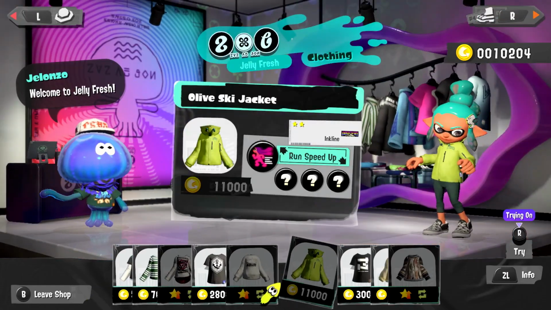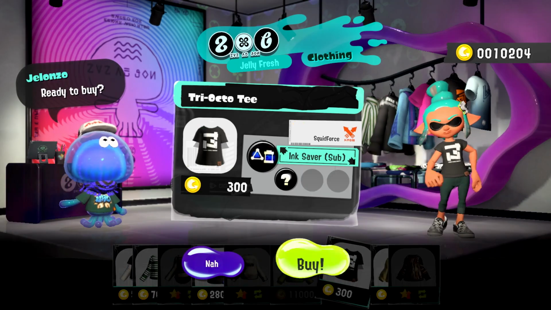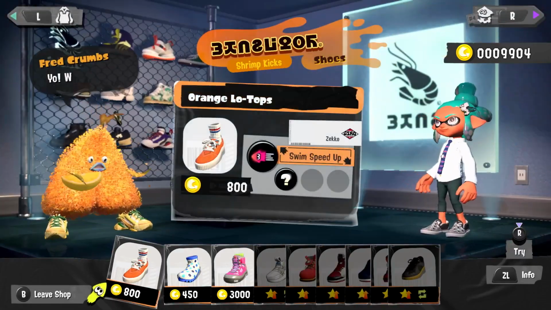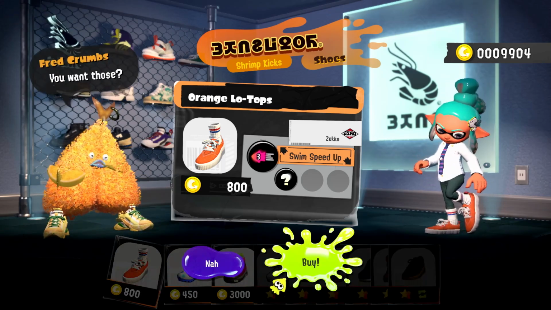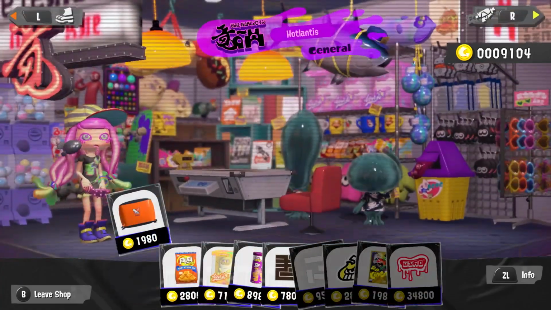Oh, I can't quite afford the Alva ski jacket. Would have loved to pick that up, but maybe we'll go with something a little cheaper, the Tri-Octo Tee. And then for shoes, we could go with the custom trail boots, or once again, we could keep it a little bit more affordable this time, the orange low tops. And then over here, what do we have here?